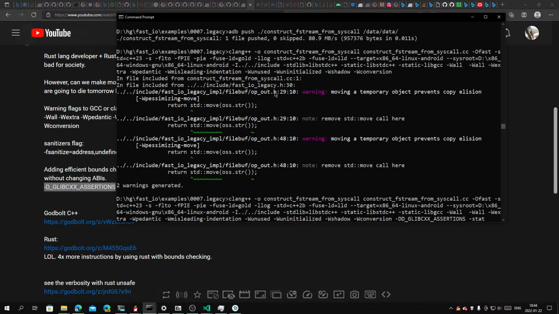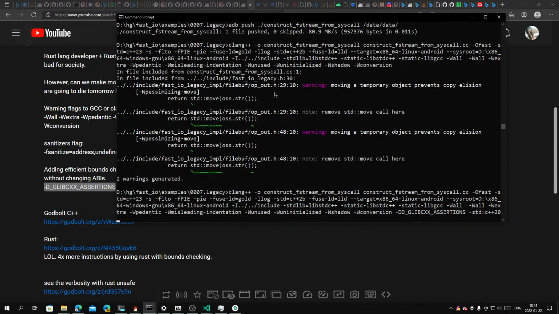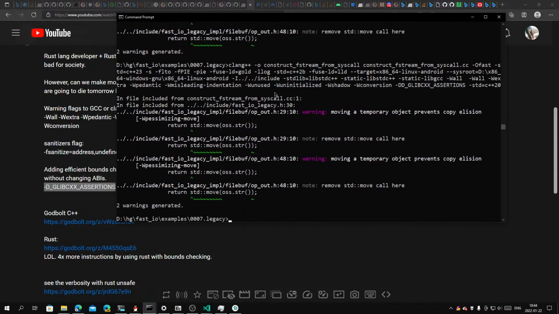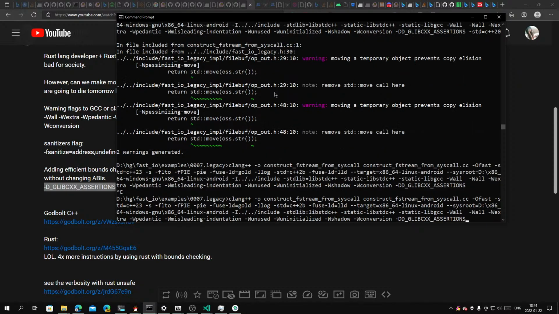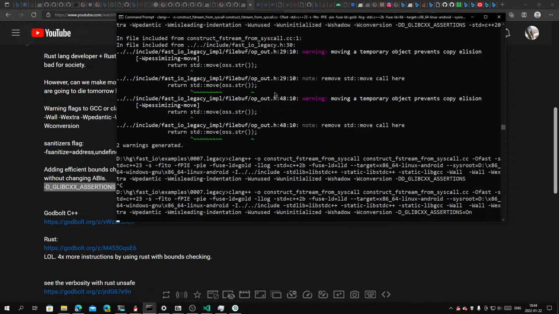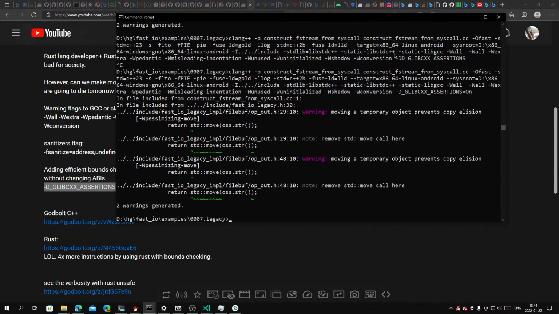Okay, here's another warning. Clang gave a warning, so we need to put _GLIBCXX_ASSERTIONS, then it will enable bounds checking, for example. It's quite cool, it can enable bounds checking.